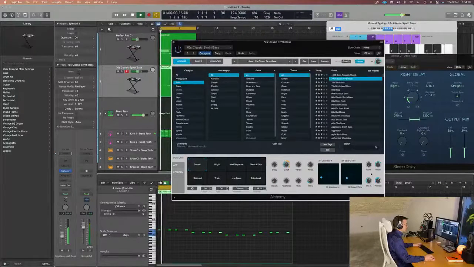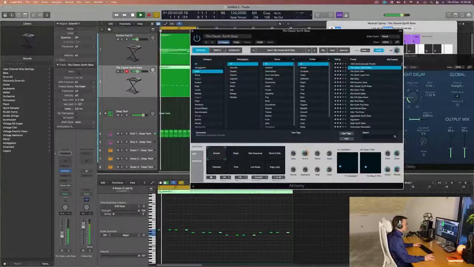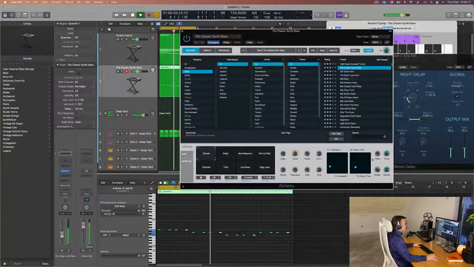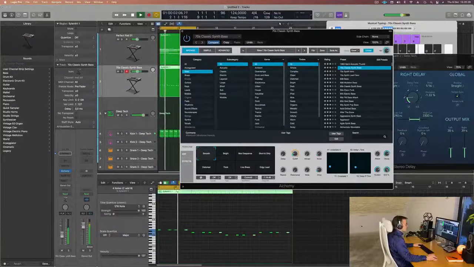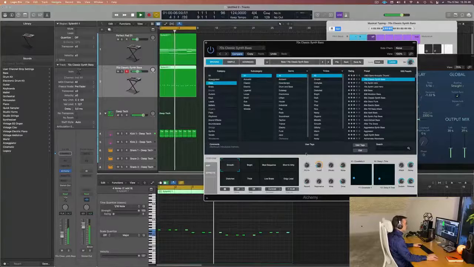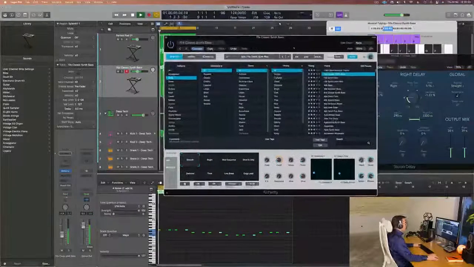I'd like to see a little bit more sustain, like this.